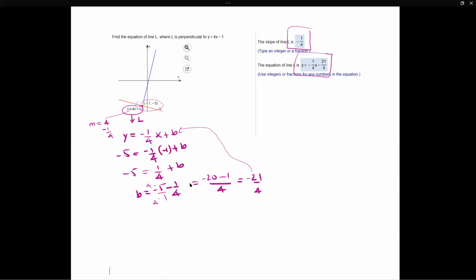If the question asks for a parallel line, then in that case, you're not changing the slope. It's just going to be a 4. So we put a note. If it's given another example, then it's going to be y equal, you keep the slope. Then similarly, you're going to use the point that you're given as x and y, and you will find b. All right, and that should finish this video.